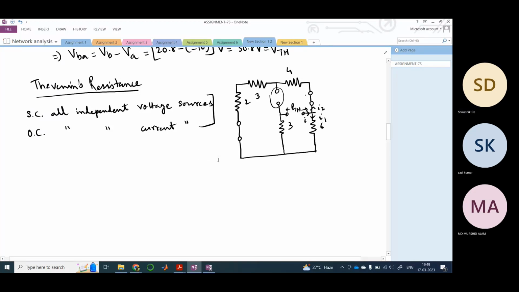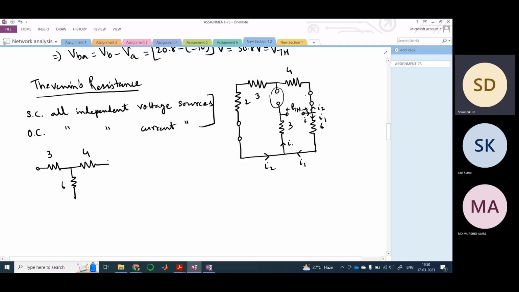See, as I was telling, here this current is I. It is getting divided into this path, right? So this I2 is flowing through 4, 3, and 2 ohm. Then it is returning like this I2, and this I1 is also returning, and then this is again becoming I, right? So this would be something like this. This is 3, this is 6, and then here there are this 4, then 3, and then 2. This would be your equivalent circuit.